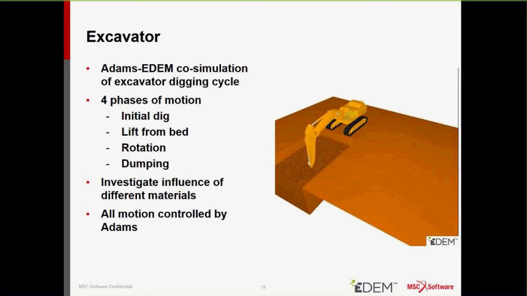In this example, I want to show you how the Adams-EDEM coupling can be used to evaluate the performance of a bucket excavator during a digging cycle. The bucket motion is controlled entirely by Adams, and there are four distinct phases: the initial dig, the lifting up from the bed, rotation, and then the subsequent dumping of the material out of the bucket. To help demonstrate the importance of including EDEM in such simulations, we'll be comparing the performance of the excavator as it operates in different material types.